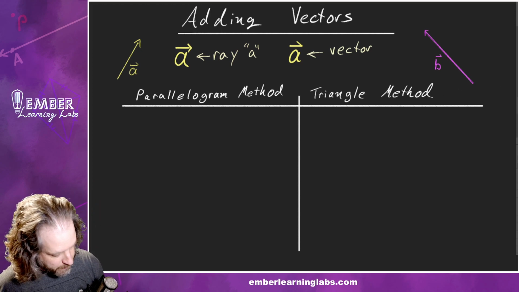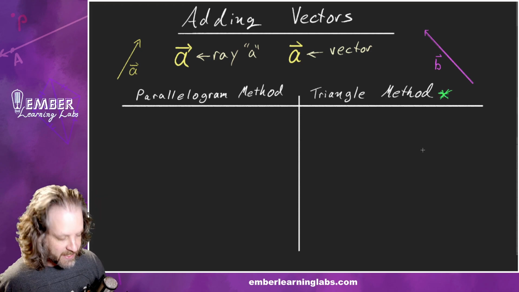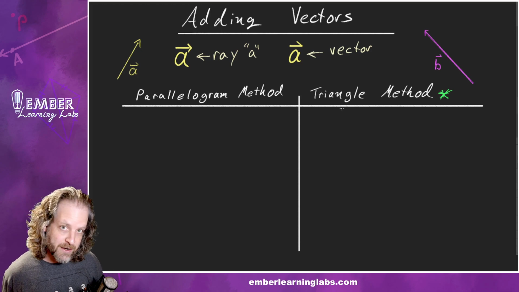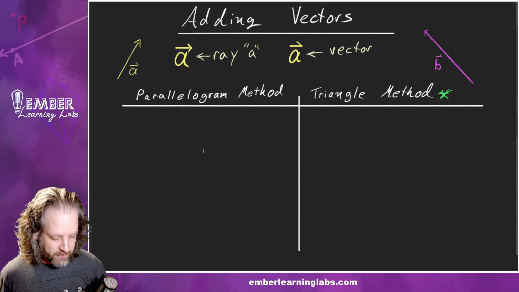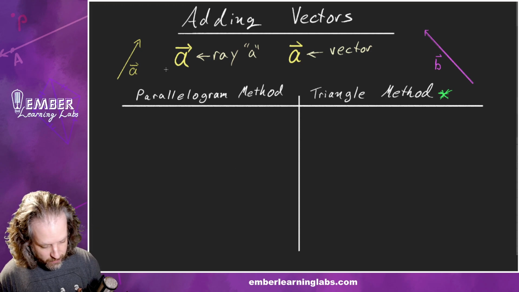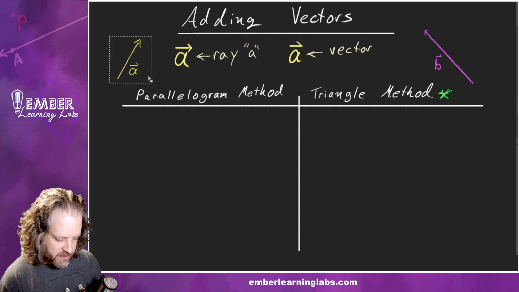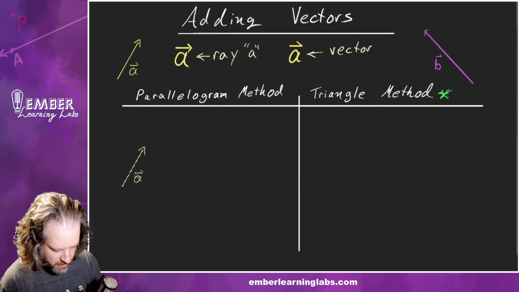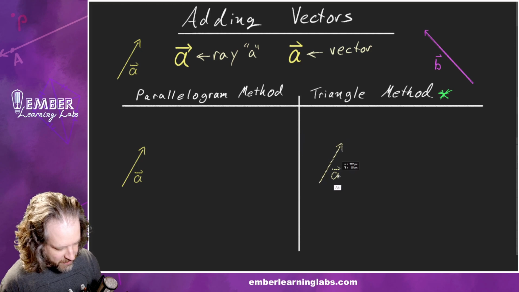In my strong opinion, the triangle method is the better method to think about it, because it starts it all in standard position. I keep mentioning that, and we're going to hit what standard position is in a second. The parallelogram does not. To show this, I'm going to redraw these same vectors down here. I'm going to copy this into this space, and then copy it into this space as well. And this one I'm going to put over here.